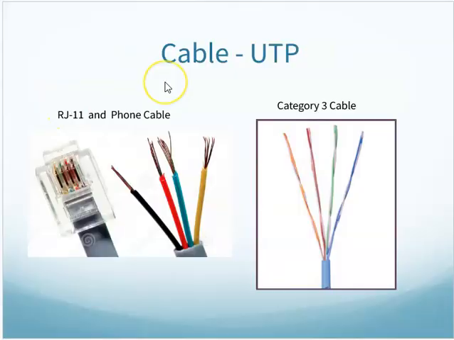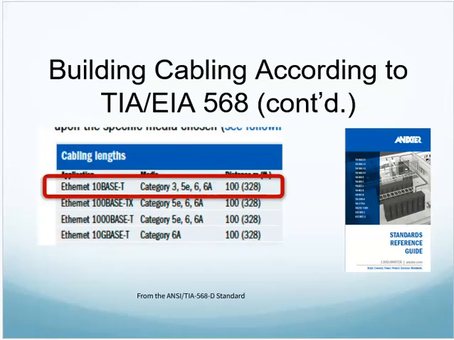When we started to get away from the coax and go to the twisted pair star, they started using Category 3 cabling to support your 10 meg networks. Category 3 cabling has just a slight twist in the pairs for cancellation. So your Category 3 was able to support your 10 meg networks.